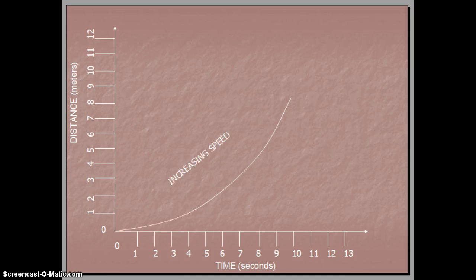Now, you're not always going to see lines that are straight. Sometimes you'll see curved lines. So if you see a line like this, here's our object, starts at 0. This is our starting point. We're slowly moving, but as the line is getting steeper, this curved line, the object is speeding up. So perhaps it was a car at a red light. Whenever you put your foot on the accelerator, you start going slow, and eventually you speed up to the speed that you're comfortable driving at. So any kind of curved line like this means the object is starting out slow and then speeding up.